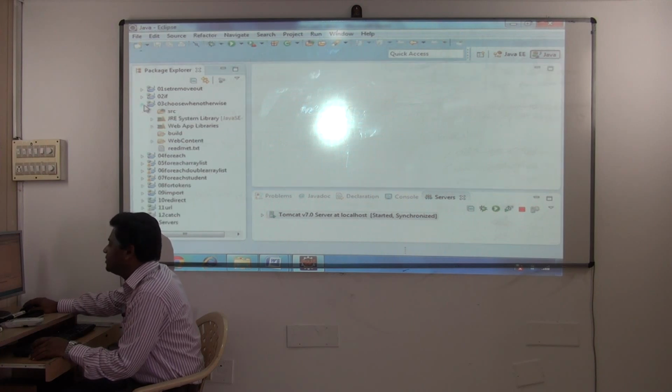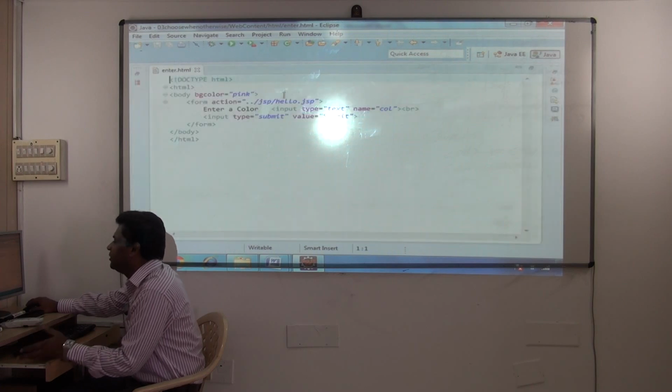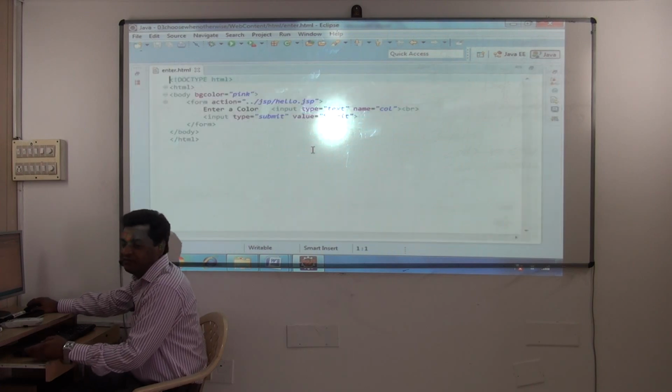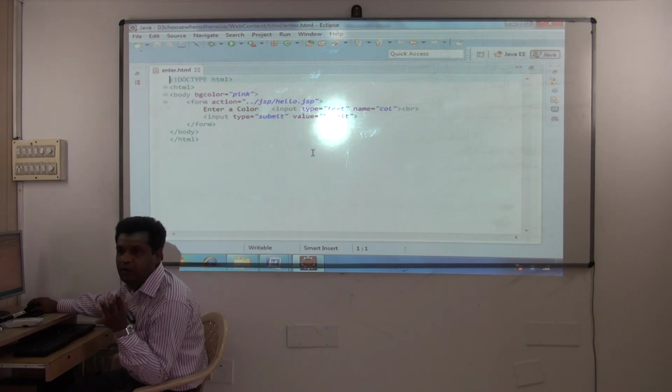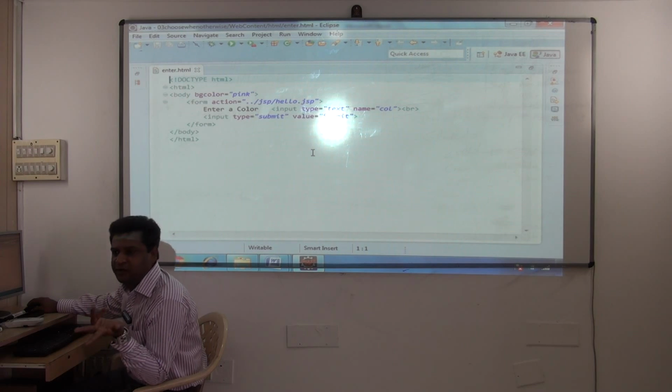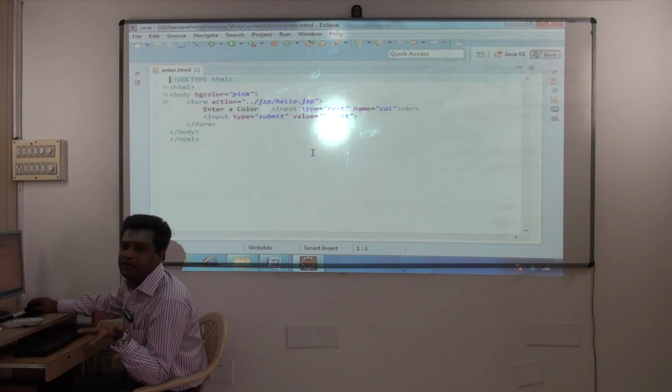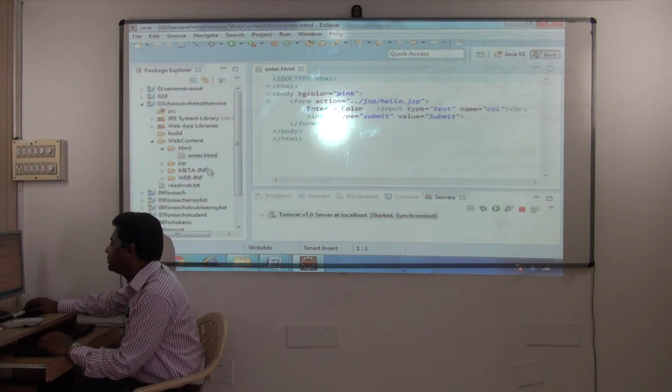Now logic is simple now. See this. There is one user, means the first page, you'll ask the user to enter a color. Okay, if the color is red, blue, green, any of these 3 colors, red or blue or green, only 3 colors, you should tell your favorite color is so and so. Any other color he gives, unknown color you have to write. That's all the logic. See this first output you see.